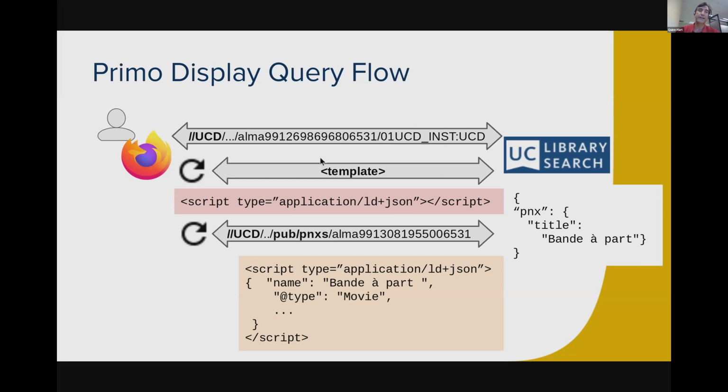Instead, what you get back is a common template that's associated with the view that is coming from that Primo instance. And then it's only in the browser that it starts to perform some JavaScript functionality, looks at the path, and then goes back to Primo and asks again for the data that's very specific to that particular item. This is through an API that responds with JSON that's idiosyncratic to the Primo platform.